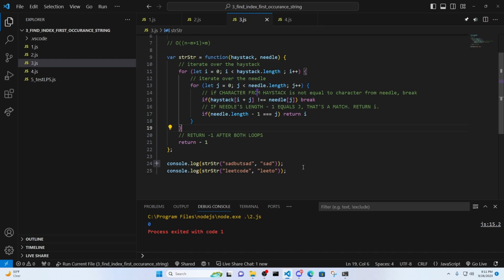Since you're comparing, you want to check the haystack, and because I is always going to be 0 for the first run, the only way to do it is to keep track of J together with it. So they're always the same number inside.